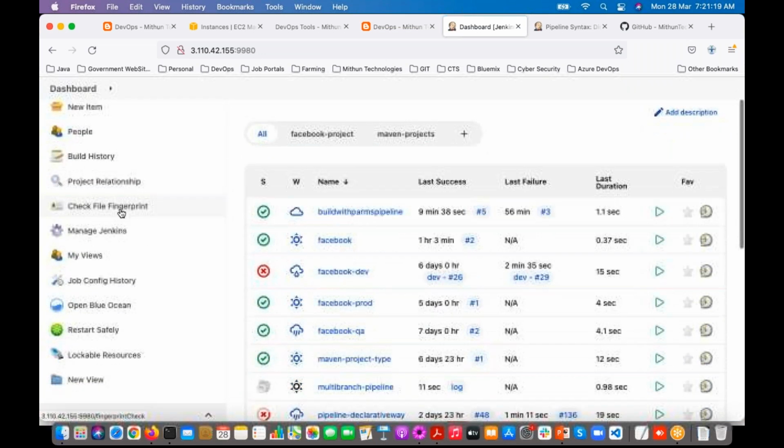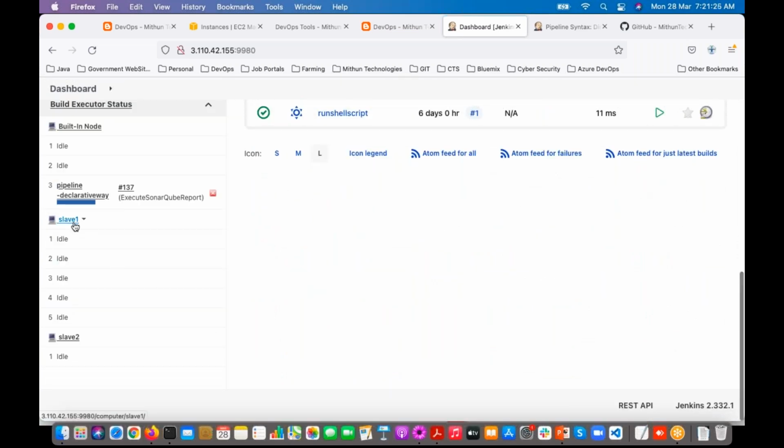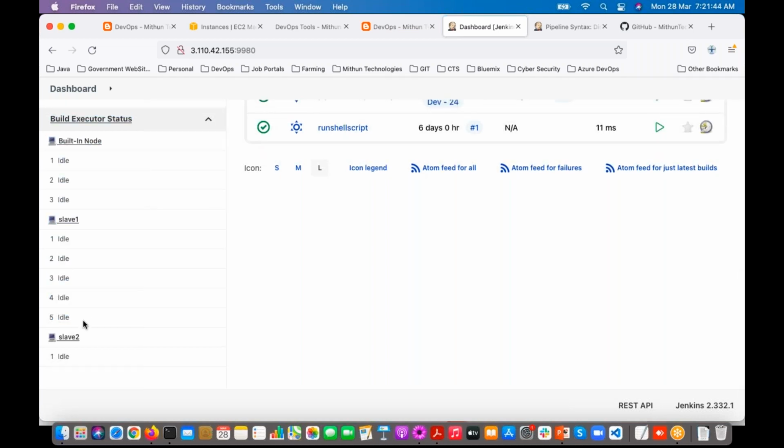So if you see now, under slave one, how many jobs is it going to run at a time? 5 jobs. Why? Because I have increased the number of executors from 1 to 5. So it was 1 earlier, and I have just changed it.